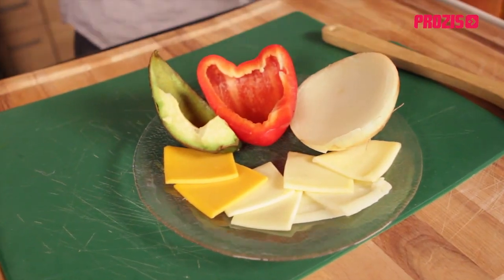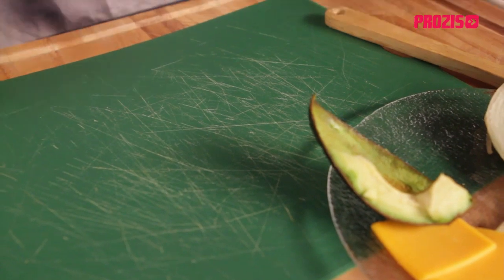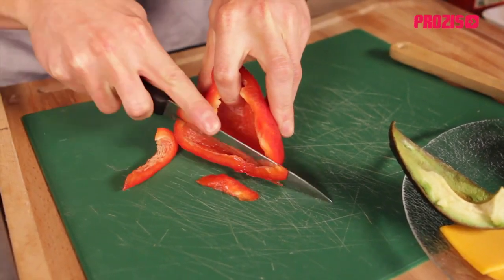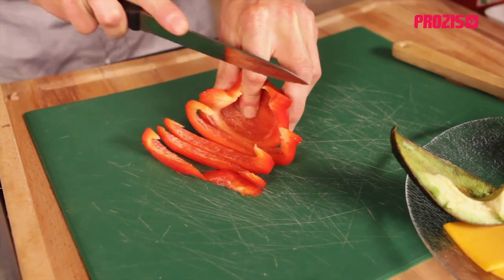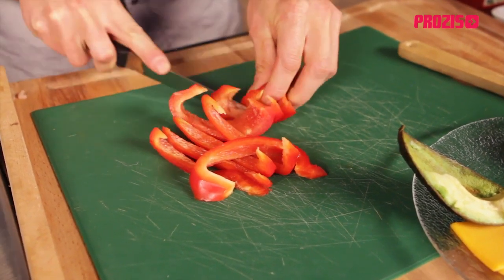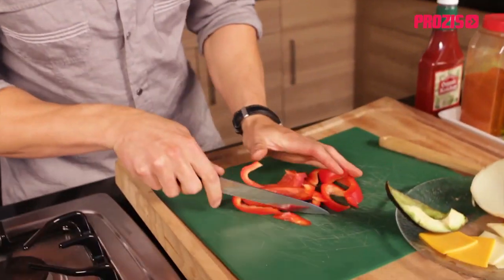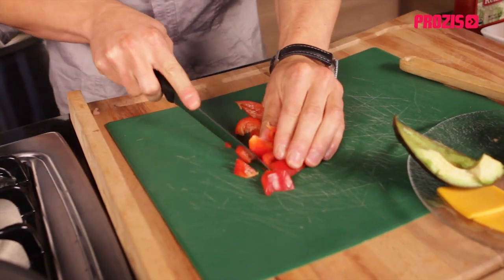So I'm going to take the red bell pepper. First of all, just slice it. It really is quick. It takes literally 5 minutes to go from the main ingredients to the finished meal. I'm just going to dice these really quickly.